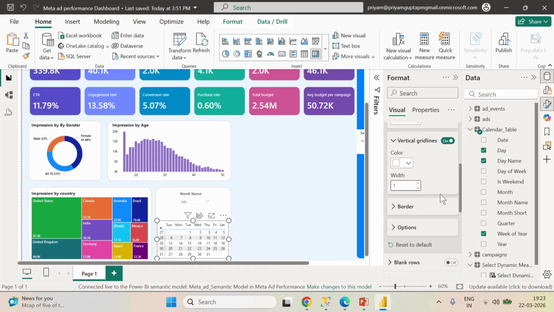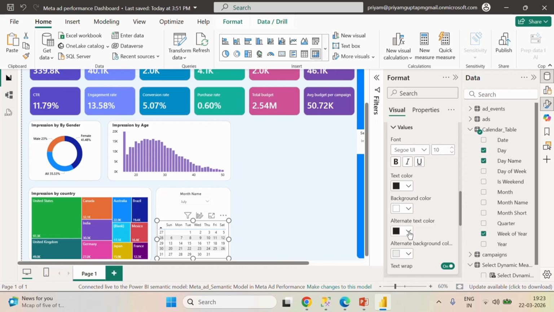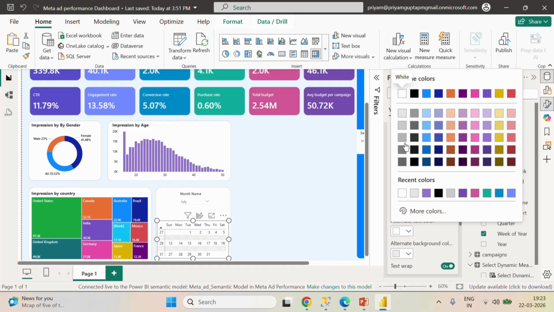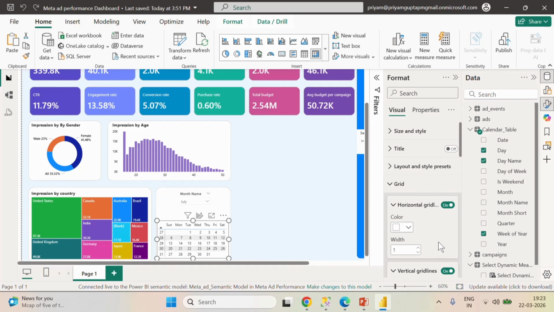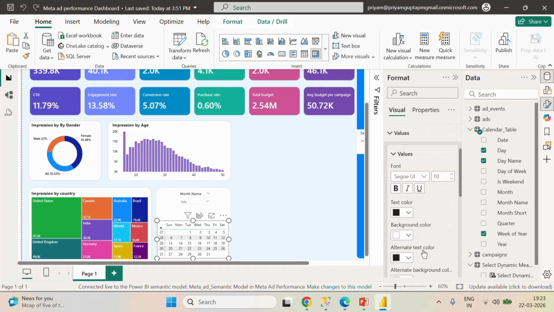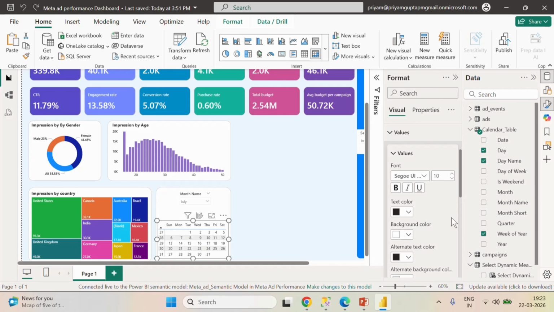Okay, one is fine. Alternate text, let me give as white, not white. Okay, let me undo it. Okay, now let me go to values, and here we have to select semi bold, and the font size should be 10. Okay, it is fine.